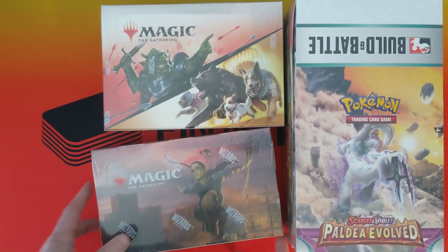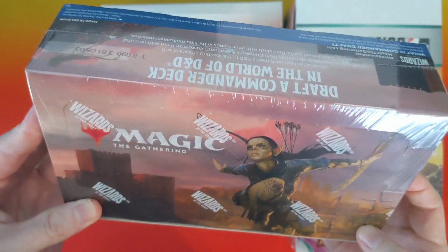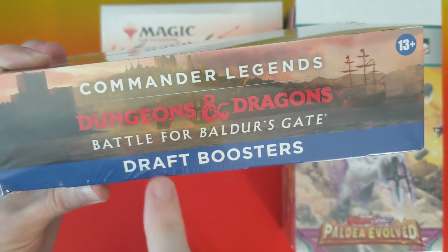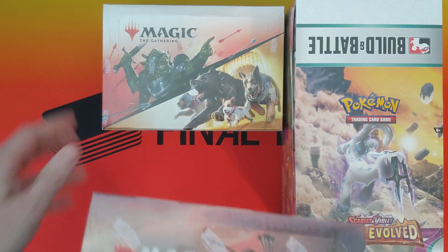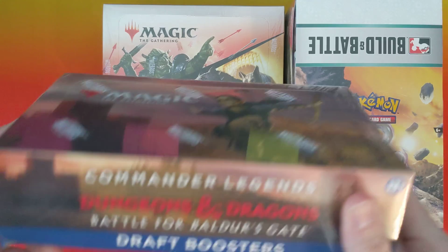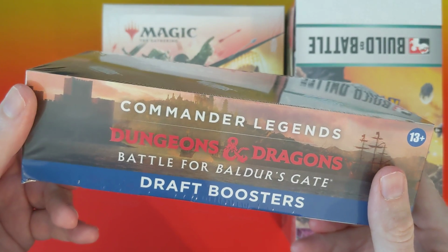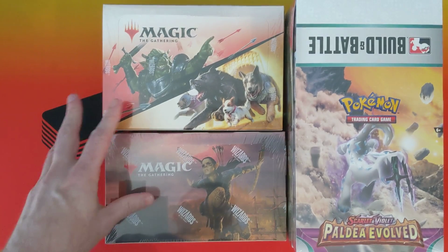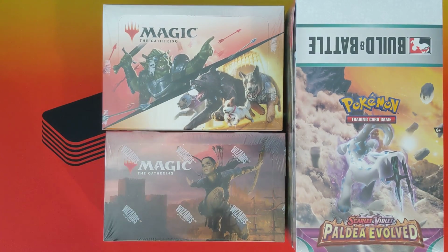And next up, oh yes, Baldur's Gate, the most irrationally hated set. But if you're going to buy the draft boosters. Yes, I know if you can get an Amazon dump and you can get the collector boxes for $100, yes, that's great, get those. But at just normal everyday market prices, the draft boosters are what you want. Set boosters have too many worthless legendary slots in them, and collector boosters were just horribly engineered.